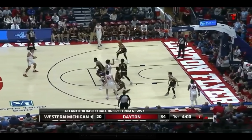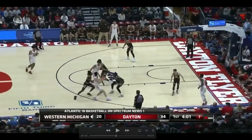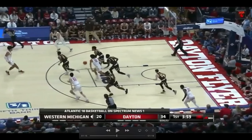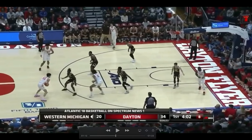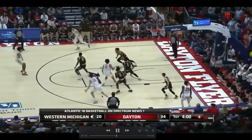Even on his turnovers, you see this willingness and hunting of space. His big man is rolling into space; Mike sees the open paint and is anticipating his man to slip into that space, and obviously he doesn't. Not all turnovers are bad turnovers. For young playmakers, turnovers can be good when they show anticipation and vision, as this one did. Young playmakers will throw a lot of interceptions — that's just what happens, and that's a good thing.